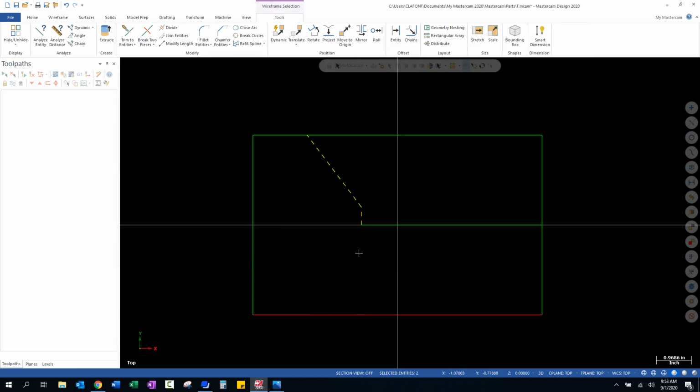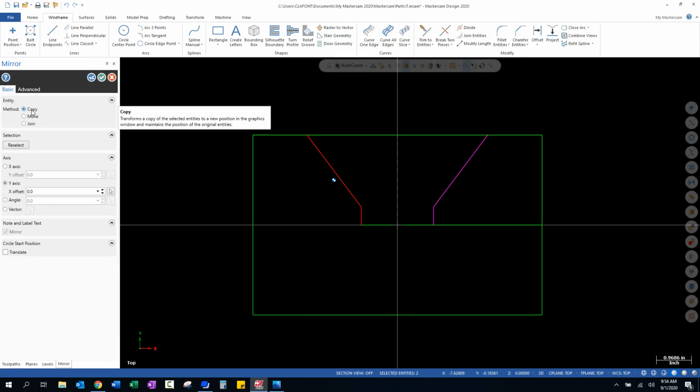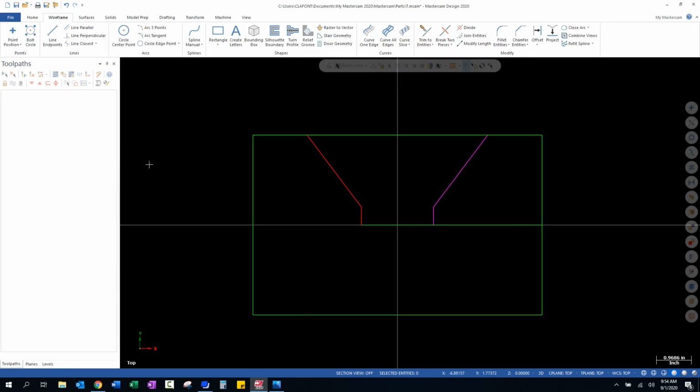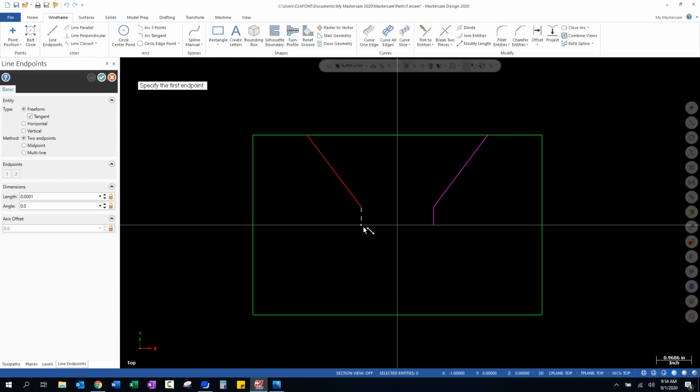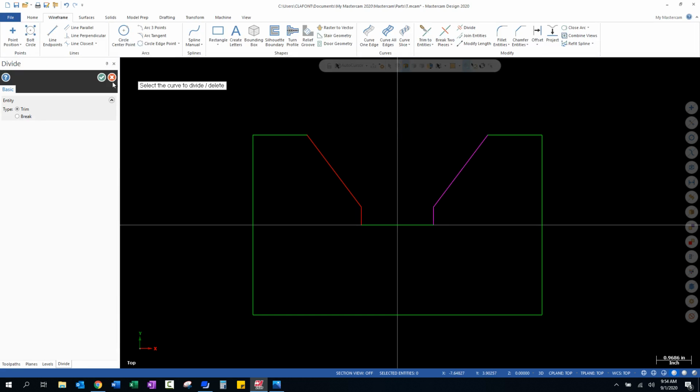And I'm going to select that part. And I'm going to go up here to mirror. And you can see we have different choices for the axis in which we're going to mirror. I'm going to select my y-axis, and it's under copy, and select OK. Alright, and then I simply connect the lines in between and trim the portion that I don't want above.